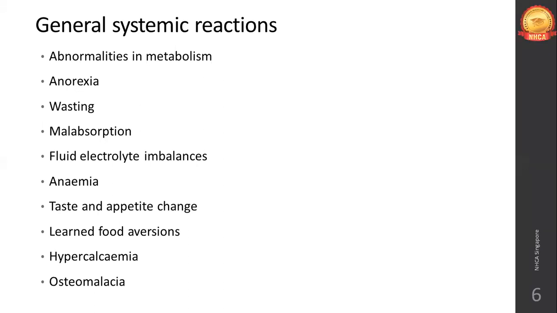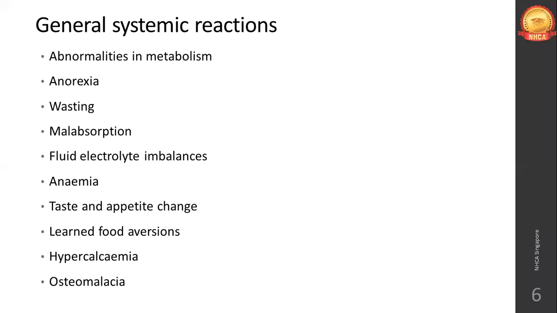General system reactions, abnormalities in metabolism. Either you will have extreme weight loss and weakness, not able to metabolize carbohydrates, and your body will use its own tissue protein. It will be in a catabolism state. Your body will use its own stored fuel, fat, protein, carbohydrates for survival. Many patients can develop insulin resistance as well. Glucose intolerance occurs in patients. They are not able to digest carbohydrates. They vomit. They feel nauseated when they eat carbohydrates.